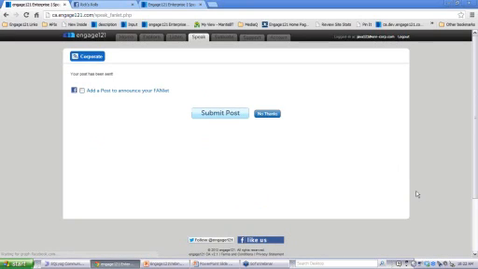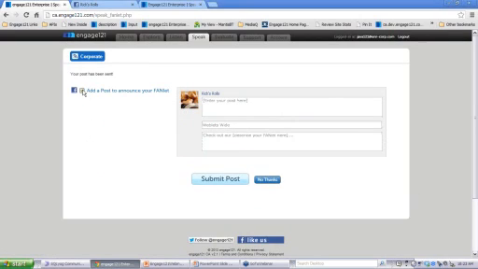And if you haven't seen this before, a fairly recent addition as part of Newspeak is the ability to post about a fanlet after you post it. So now that we've posted it, I've got a prompt here to create a rich link to post to my Facebook page about that fanlet.